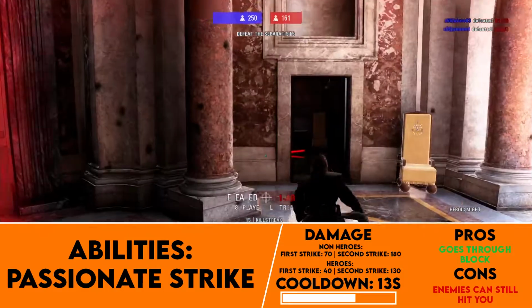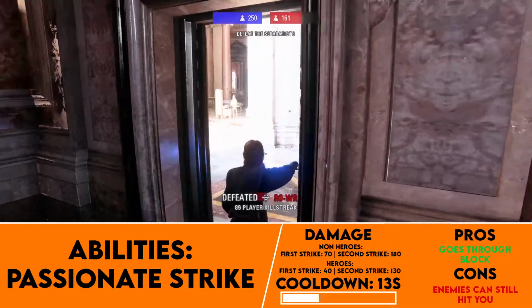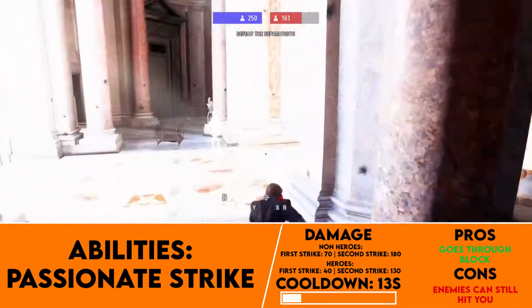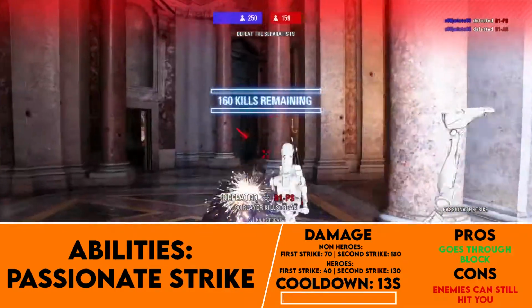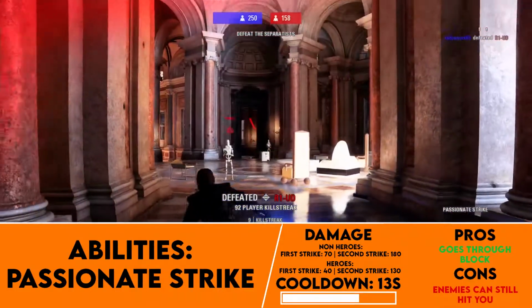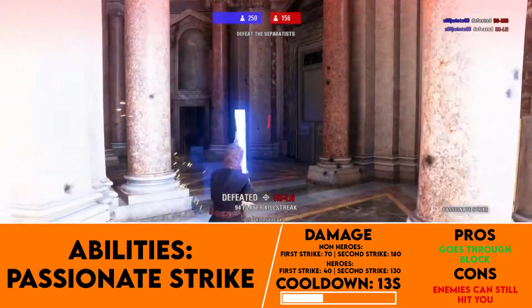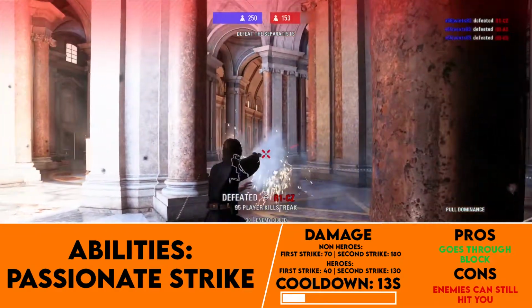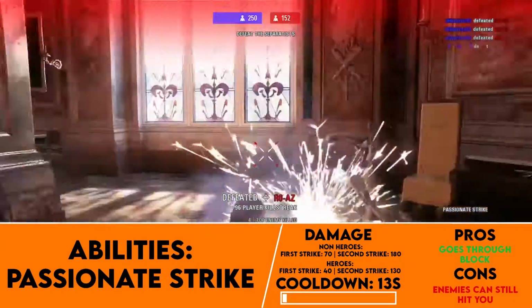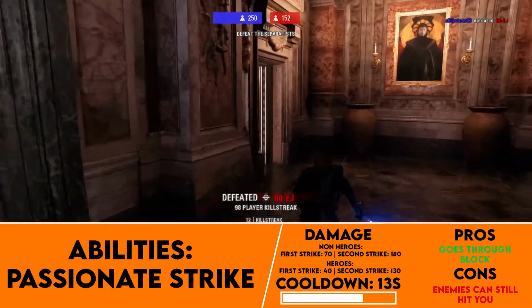Anakin's right ability is Passionate Strike. This is a powerful lightsaber hit that can go through blocks. It's great for finishing off enemies and delaying enemy regen. It has 2 different strikes, one going up and one going down. The first strike does 70 damage to non-heroes, and the second does 180 damage to non-heroes. To heroes, this ability does 40 damage on the first strike and 130 damage on the second strike. So the main strike you want to hit is the second strike.